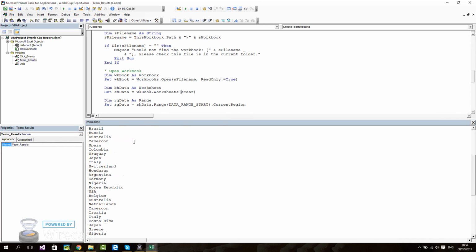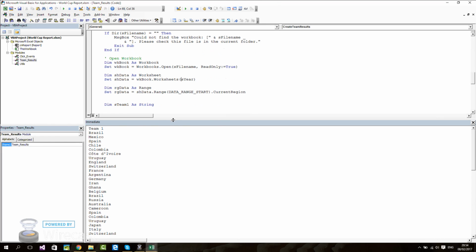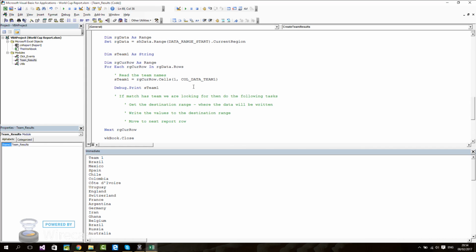So again, this is like a sanity check. So we've said, okay, so far so good, everything is working kind of nice and neatly. One thing to point out: when we use statements like for and if, so statements like for that ends with next, and if that ends with end if, we always indent our code. And what this means is we tab it in.